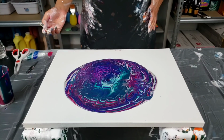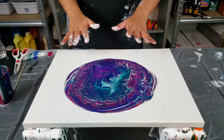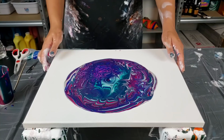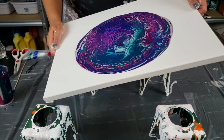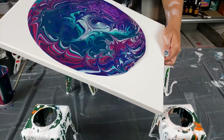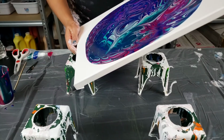Okay, I really wrecked this one, but let's see how the pattern stretches out. This could have been user error because I could have put too much water in there. So I'll have to give this another try. I have a little bit of medium left if I don't like what comes out, but I'm gonna go ahead and get stretching. So my center rings are actually holding up pretty well. I don't wanna go over the edge yet because I don't wanna lose any paint.